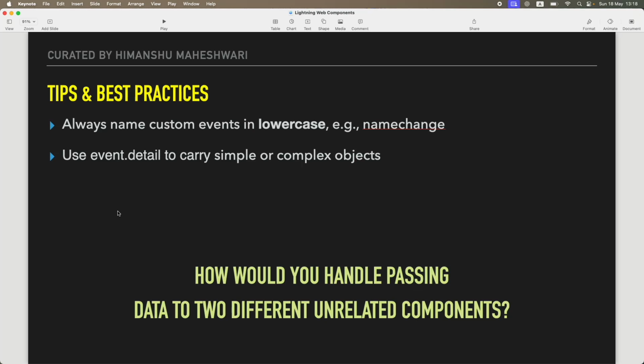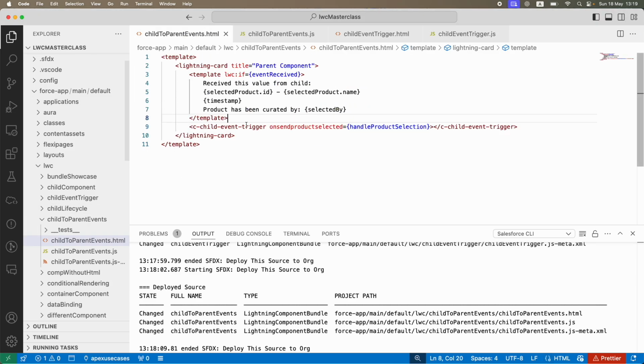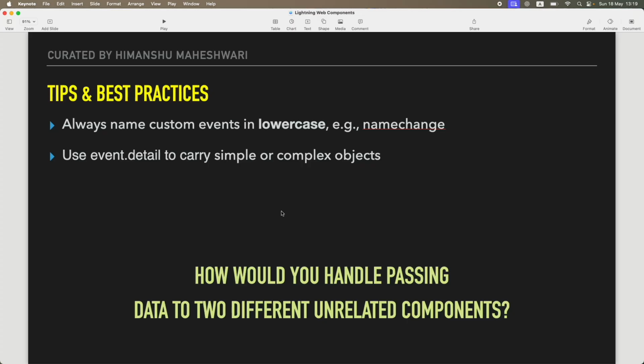All right. Great. With that done, I would like to close this tutorial and the topic here, and I would leave you thinking with a question. How would you handle passing data to two different unrelated components? Now here what you see is basically you have a parent where you are calling the child, and that's why you're able to write this code, correct? But what if you had a different component altogether? It was not a parent child, it was sibling 1, sibling 2. In that case, how would you handle sending data? Just think about it and put a comment if you know the answer, or how would you handle it, or probably write a code snippet, a short one.